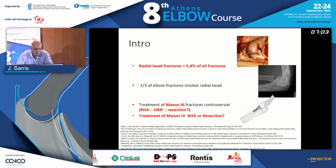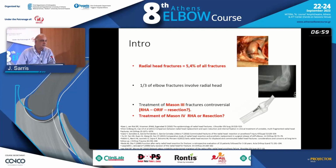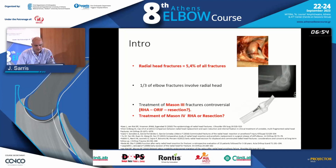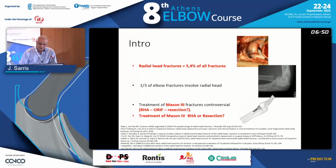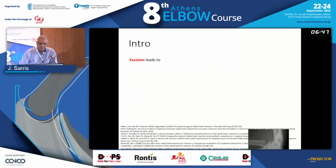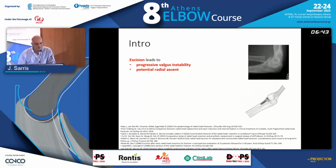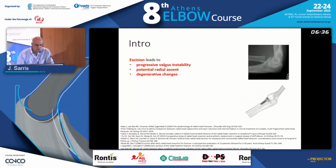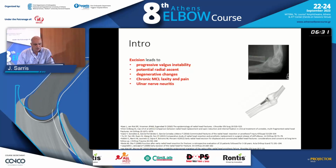What we do, Mason 3 fractures, they're controversial. We usually try to fix it. If it's impossible to fix it, then we do an arthroplasty. And in treatment of Mason 4, we do an arthroplasty, not a resection, because an excision may lead to progressive valgus instability, potential radial ascent, degenerative changes in the elbow joint, chronic MCL laxity and pain, and sometimes ulnar nerve neuritis.